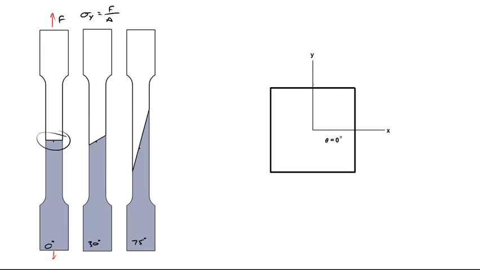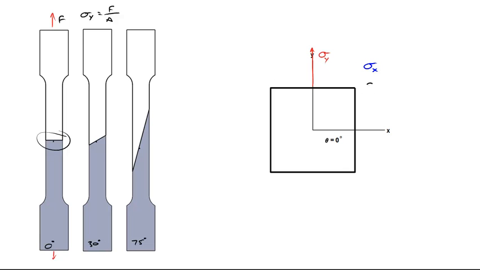I'm going to use red to denote normal stresses acting in the y or the y prime direction. So we've got sigma y here acting vertically. I'm calling it sigma y, not sigma y prime, simply because theta is 0 and we're still acting at the original coordinate axes. Sigma x, there's no normal stress acting left or right. The sample is not trying to be pulled apart in this direction, for example. So sigma x we would say is equal to 0 for this initial state of stress.